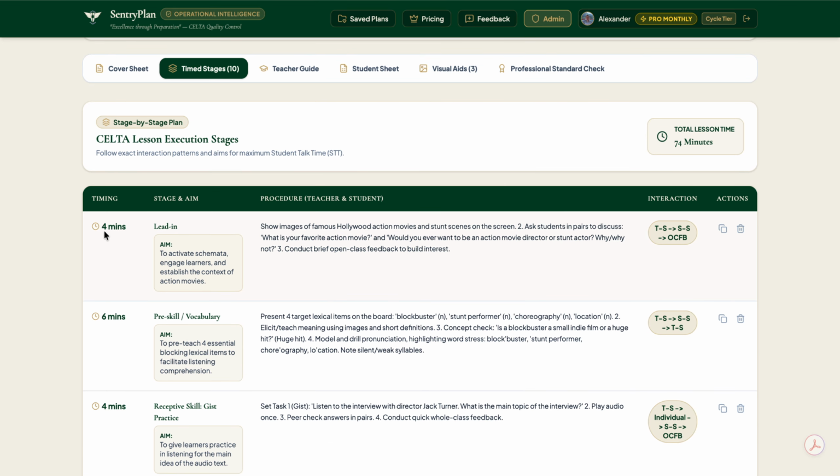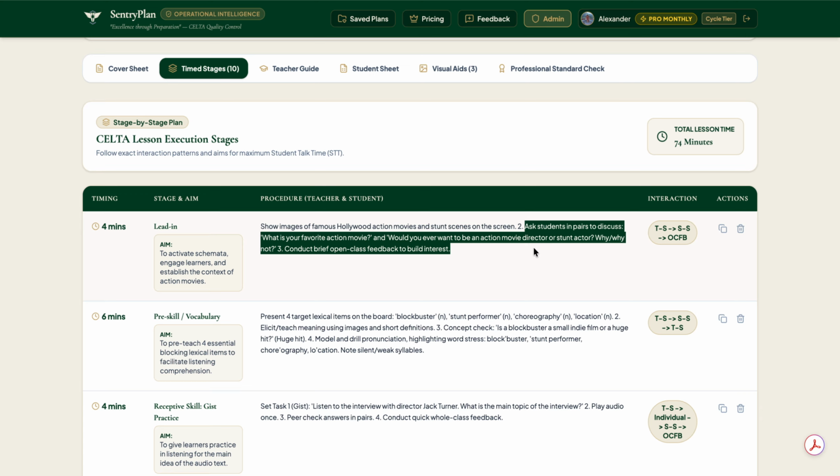It gives you the aim for every stage and what's supposed to happen. The one thing that's missing here at the end is what you expect the students to be doing during the stage, but it's also a part of this. So this timetable is kind of modified, but you do get everything here.